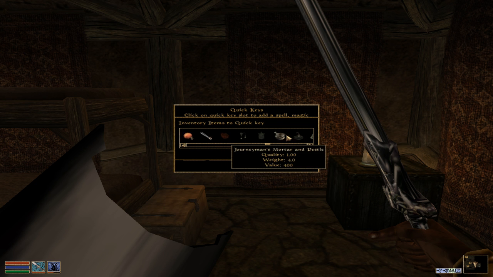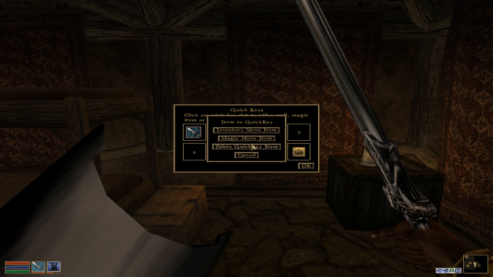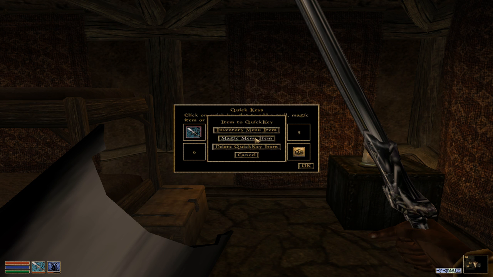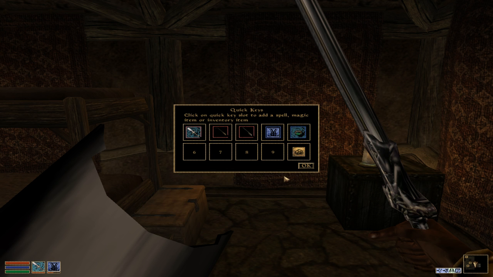Specifically my lockpick and my probe. Not lock, that would be silly. I don't have a lock. So now if I hit 2 or 3, I can instantly go to that. I was going to put up Blonya's Soothing Balm on 4, and the Ring of Healing on 5.